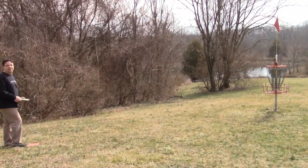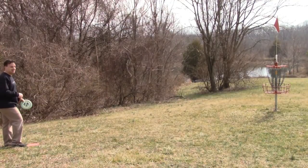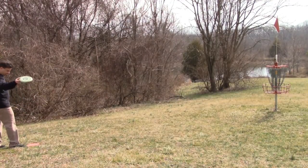Okay, it got a little hairy there on the right-hand side, hit some of that brush, but it went very straight and even tapered off to the left a little bit. The Cobra, nice straight disc. I'll put it in with 86.